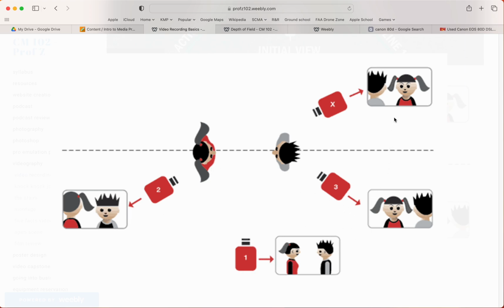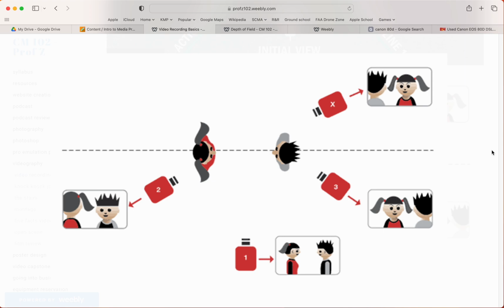If I were to break this rule and go over here to shoot her, they're both going to appear on the same side of that image. So that 180-degree rule is there to protect me, to make sure I keep the orientation correct. So I don't want to cross over this, and the only time I can move, if they start to move, this line is going to move. I can also, if I need to get on the other side, show the movement by moving my camera across the line live in the shot, and that allows me for the reorientation of that line. But for the most part, you want to stay on this line.